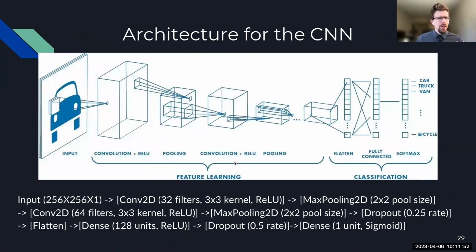And then here's the architecture. It's a little hard to communicate architectures of convolutional neural networks, but it takes in a 256 by 256 image with one layer. It's a black and white image. It convolves 32 filters with a 3x3 kernel, ReLU, max pooling 2x2, and then it goes 64 3x3 ReLU, 2x2 pool, dropout rate 0.25, and then it flattens, and then we get to a standard feed-forward neural network with a dense of 128 ReLU, dropout 0.5, and then output of a dense 1 in sigmoid. And I apologize for this really dense information. There's a lot to communicate in a very short time. So thank you for sticking with me through this.